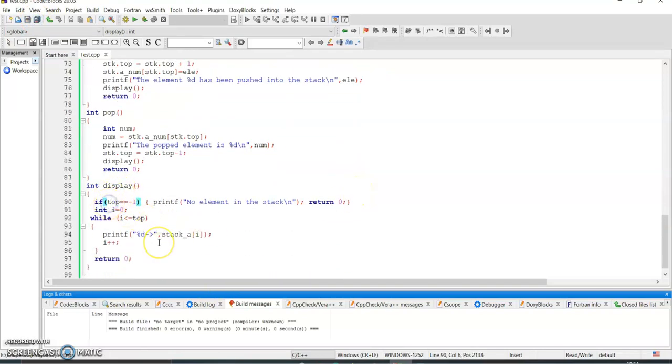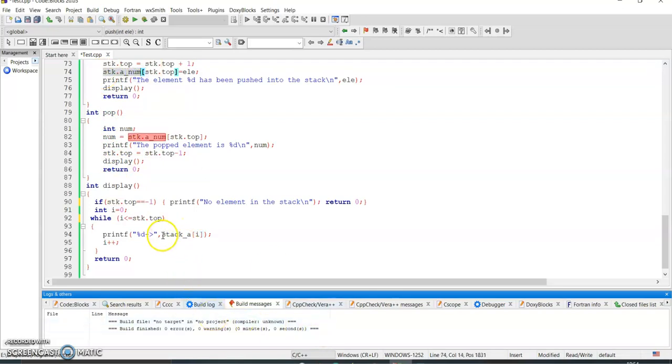Same here. It will be stk.top. If it is -1, no element in the stack. Else, stk.top. And this will be simply stk.a_num[i].